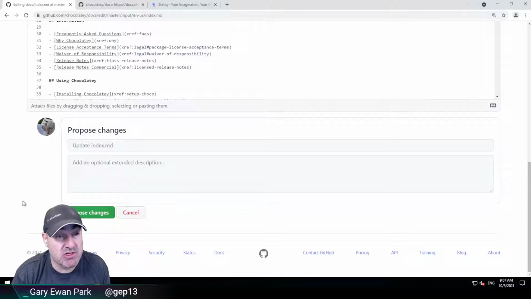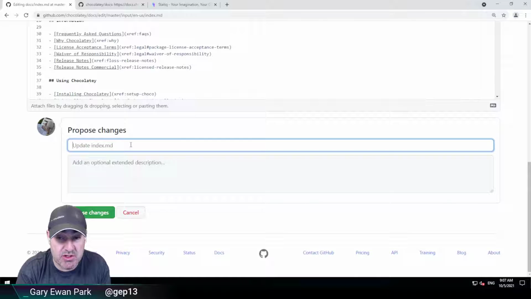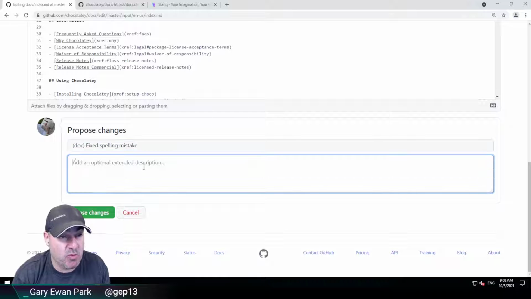Then we can start to propose this change. This is where I would encourage you, if you haven't created an issue, this is the opportunity to say what you're doing and why you think it's required. If it is just a spelling mistake, we could say, for example, "doc fixed spelling mistake", and then in here we might say we've changed Chocolatey to Gary.